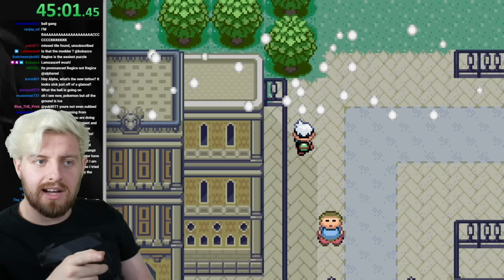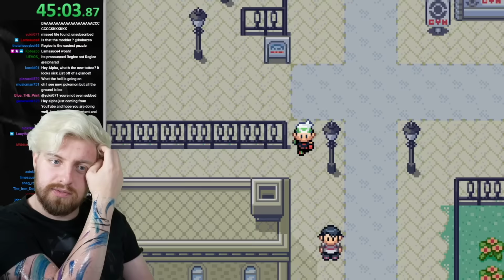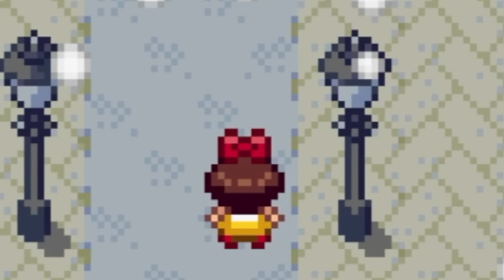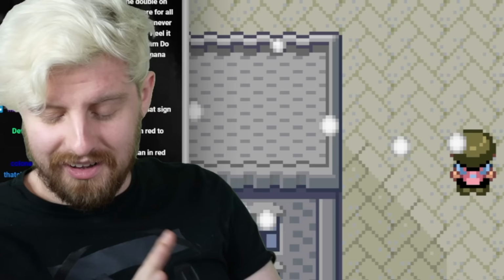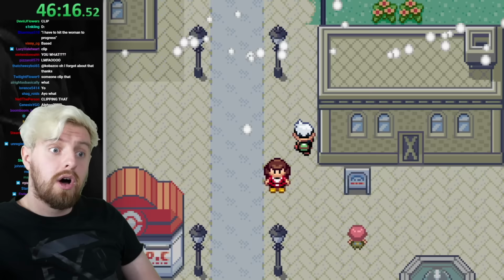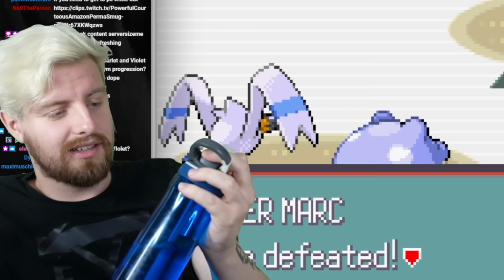I think you see like the gym sign is moved out. So I have to find something that can make me go up. Like one tile left and up. I have to hit the woman to progress. Okay. Let me rephrase that. I have to bump into the woman. Okay, yeah, there we go. That's the gym. That was like a Pokemon cry.